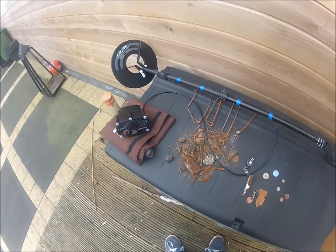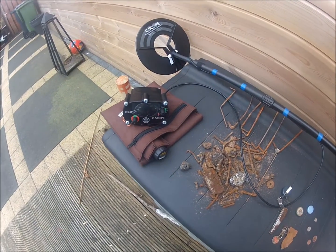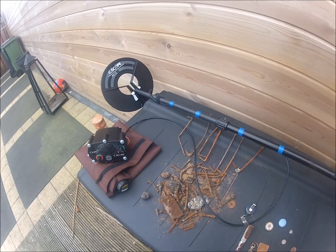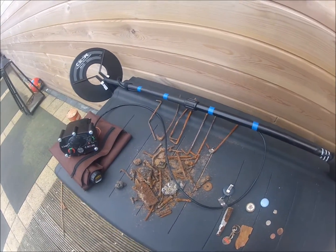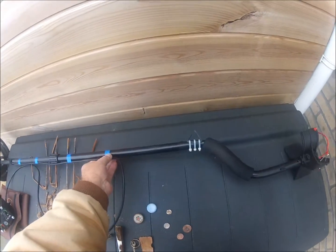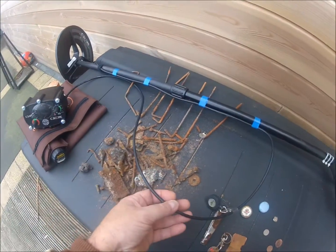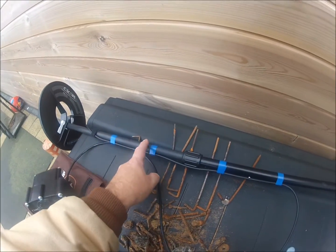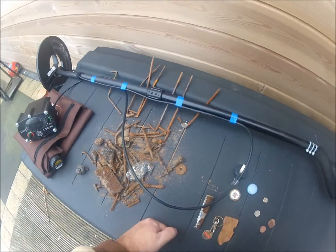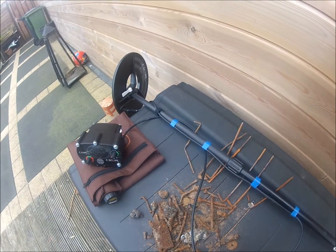It's really difficult when you are used to a VLF discrimination machine — a PI is really something else. The pros on this machine are: it goes extremely deep, and it's extremely light. The cons are: I used this machine as a hip mount and found out that the cable was a little bit too long. I first had it wrapped around the stem but now I've rearranged it. I think it's just about 5-6 inches too short.